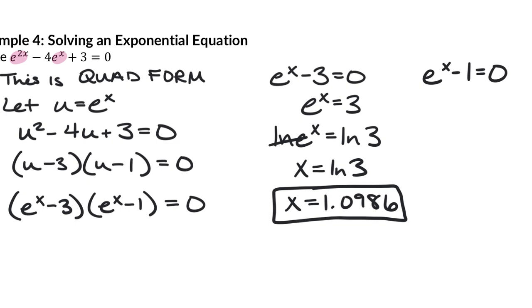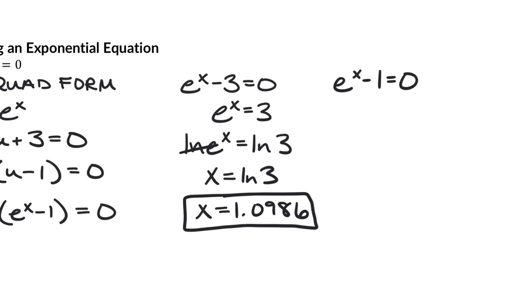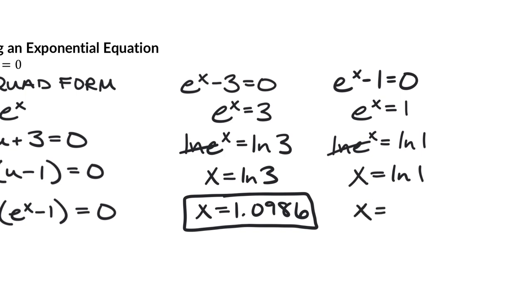We repeat all of those steps with different numbers. But it's parallel processes here. So we're going to add 1 to both sides. Natural log on both sides. Cancel out the natural log. We have x equal to natural log of 1. And we evaluate. Natural log of 1 is 0. Good, we remembered that property. There are my two solutions.